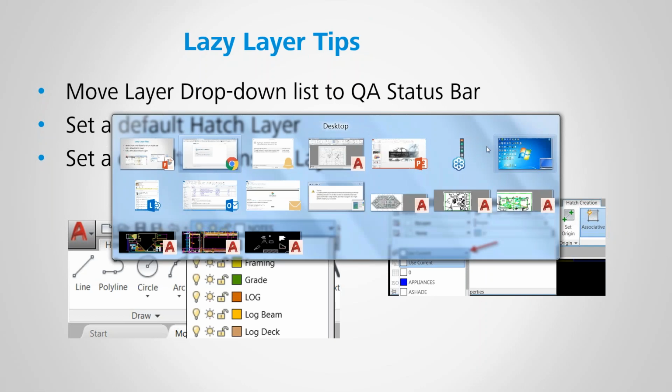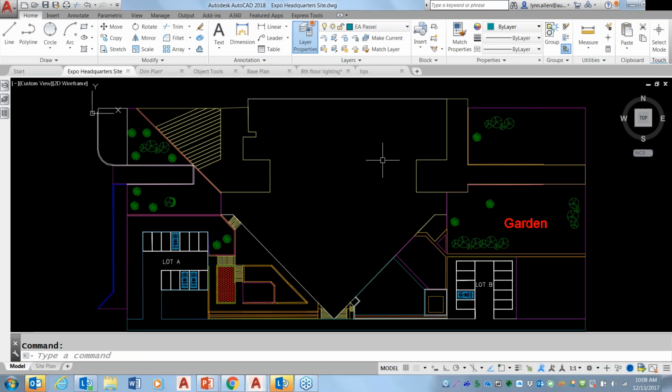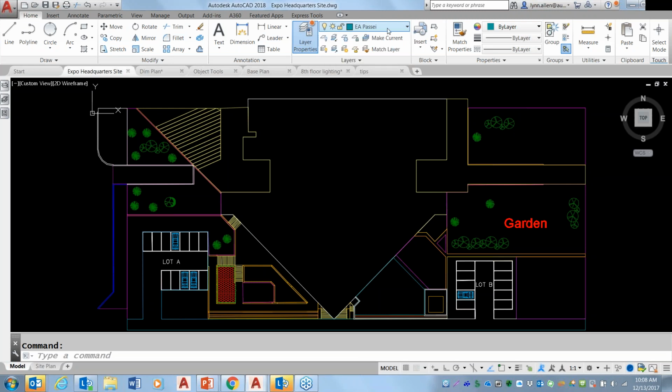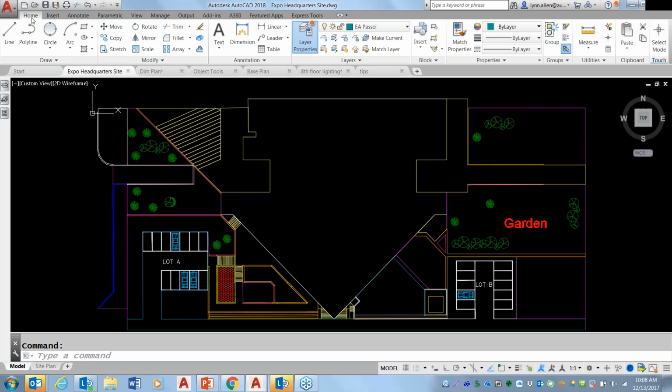All right, so I'm going to jump over to AutoCAD and let's take a look at this drawing. It's really not a very exciting drawing, but I use it all the time because it's got a little bit of everything in it. And let's start off by talking about the layer drop-down list. Okay, so this is the layer drop-down list that I'm talking about, this guy right here, which incidentally, I can only get to, and I go to it all the time, when I'm on the Home tab on the ribbon. So if I'm over here on Annotate and I want to change my current layer, I have to go over here. Okay, so forget it. I'm not going to do that. I'm too lazy for that.